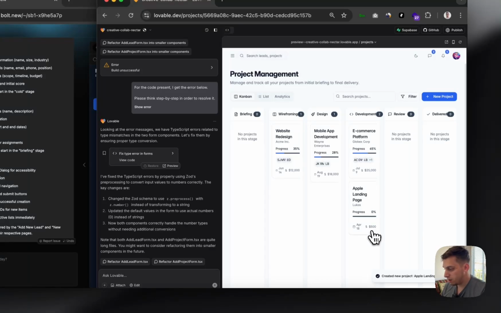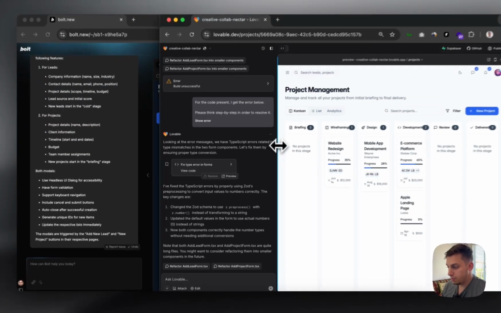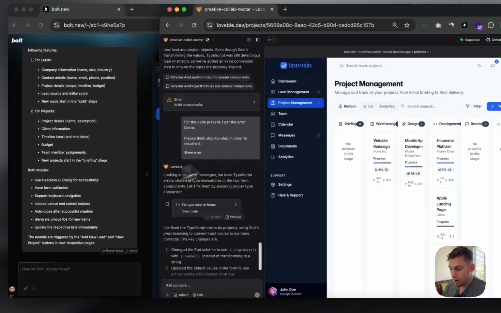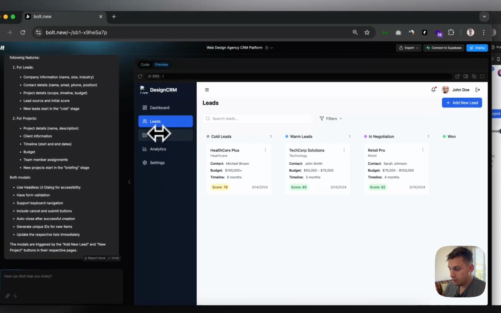So we see the $500, but we can't really open it. It was due a couple days ago. So, April 18th. So it's due like in a month. So that's great. And yeah, that's pretty much it for the Lovable version, right? Now we can go to Bolt, and let's just go ahead and go to the leads first.